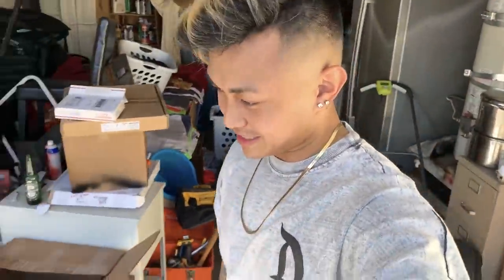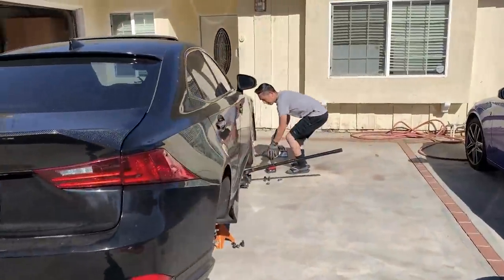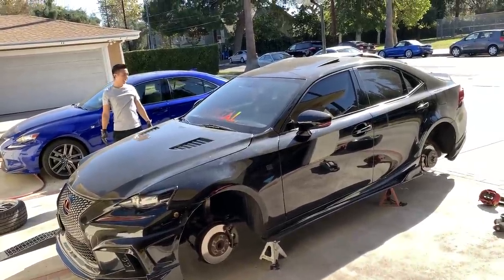We got the car on jack stands. This was the scariest thing ever because I never use jack stands. I always leave it on the jack. Don't hate me for that. I just never do it. Fee's over here taking off the wheels. All right, done yet?